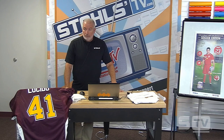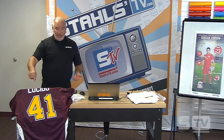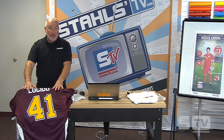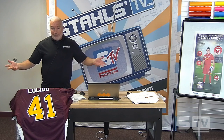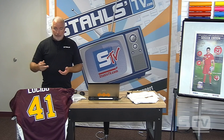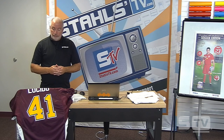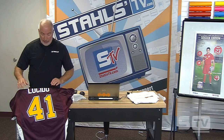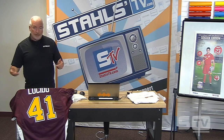A nameplate is typically a piece of fabric — usually a mesh that matches the same color of the jersey — marrowed around the outside with a little stitching. It's a piece of the same material fabric that you lay over top of the back of the jersey, pre-sewn or pre-pressed prior to being sewn onto the jersey. To take it off, you use a stitch remover — just a ripper cutting the stitches. In this case the name is done in the same white material as the numbers. On the higher end they may ask for a nameplate.